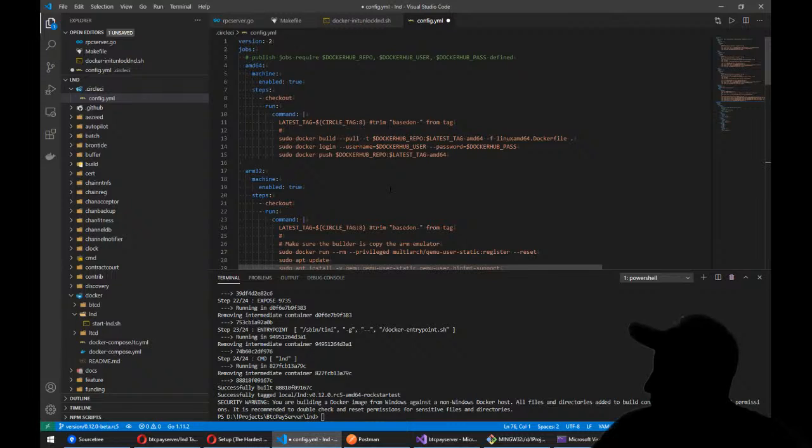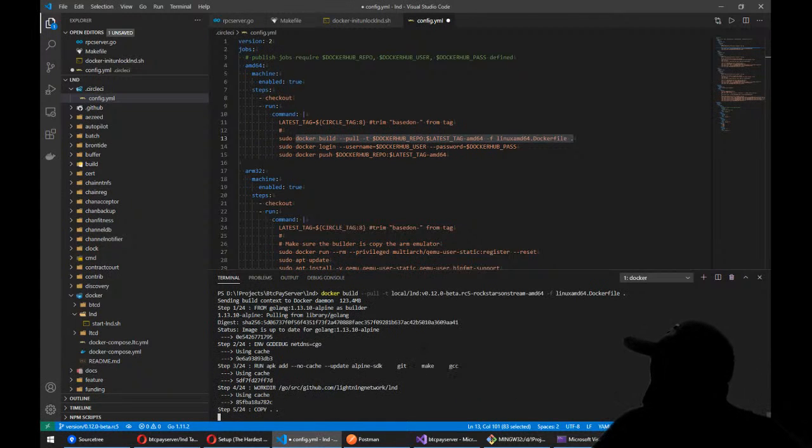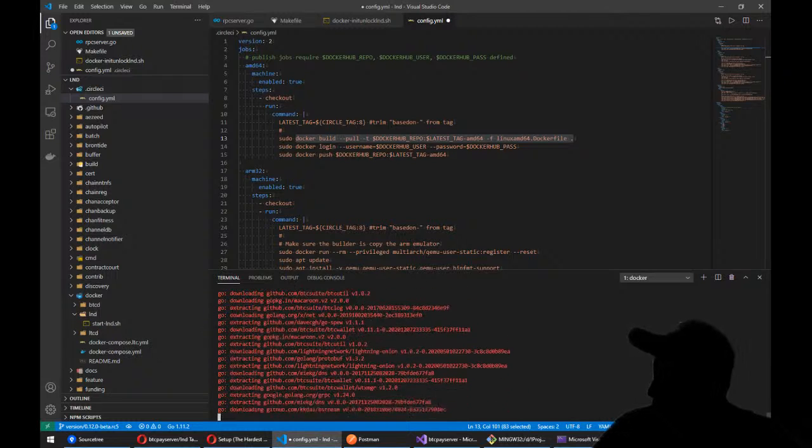But all we need from here is the docker build command, where we say we want to build the container, we're using this Dockerfile, and we need to give it a proper tag. So we say this will be a local image. This is LND, and it's version 0.12 beta, RC5. And we press enter. There we go, building the Docker container that we will be able to then test locally.